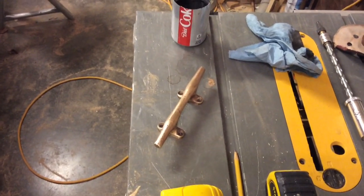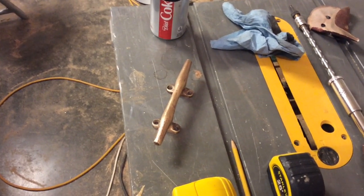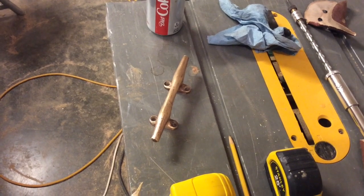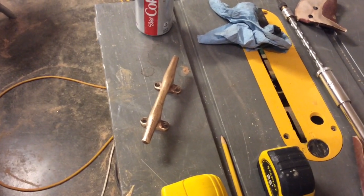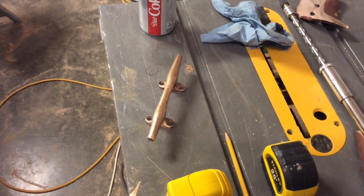Well, I have to say that the Coke worked, so that is an answer. I didn't try baking soda and vinegar. That's another solution that's supposed to work. But anyway, I guess it's good for now. Time to put it on the boat.